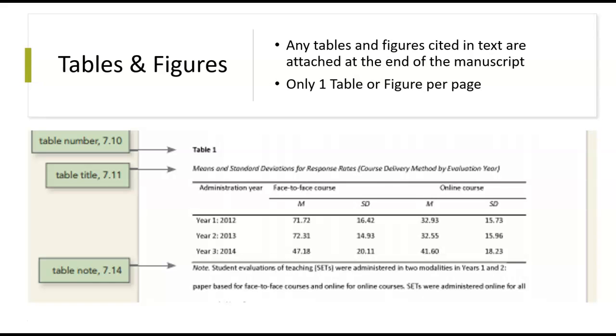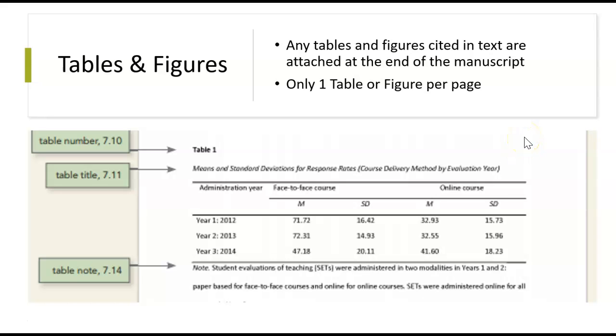After the references in your research report will be any tables or figures that you choose to use. And I have provided you with a video explanation of how to make tables in Microsoft Word. Hopefully it is helpful to you. Tables are remarkably uninteresting to look at in APA style. They are not intended to be pretty or interesting. They are intended to be very clear and easy to read.